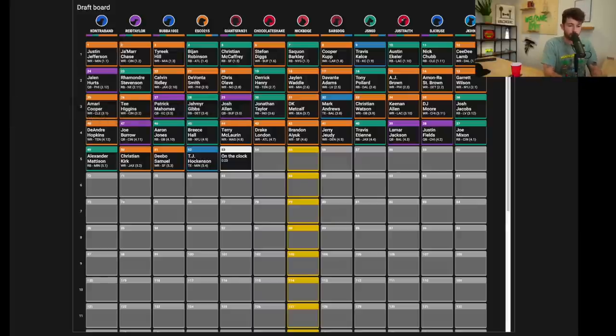All right, nothing else too spicy. I like D-Hop a lot more at the 4-12 now that Treylon Burks is hurt. He sprained his LCL, which is a multi-week injury, and mid-August multi-week injuries are never something you want to see. Mike Williams, good pick. I like it. Almost back up on the clock.